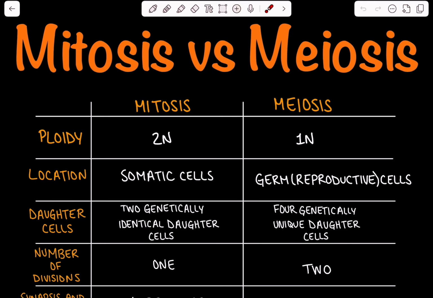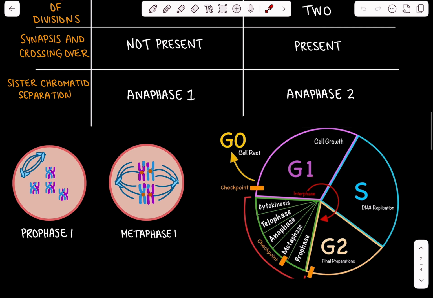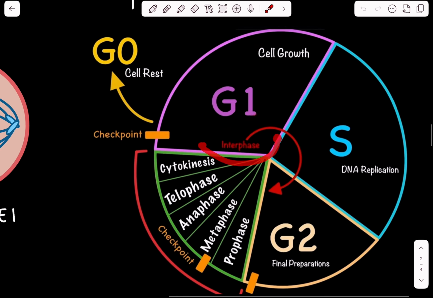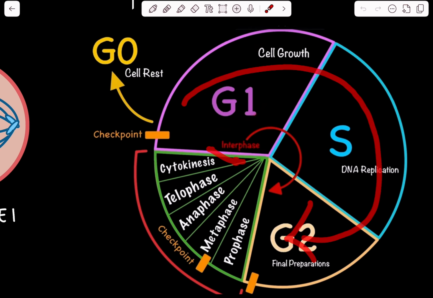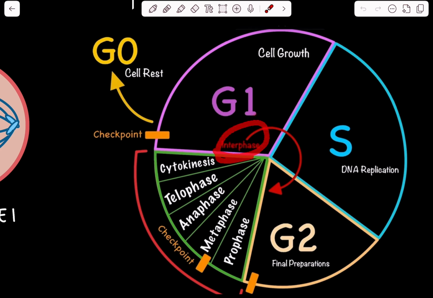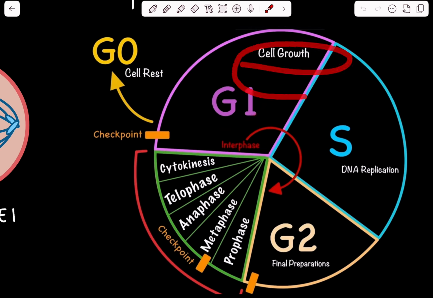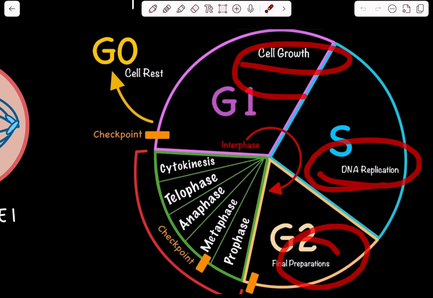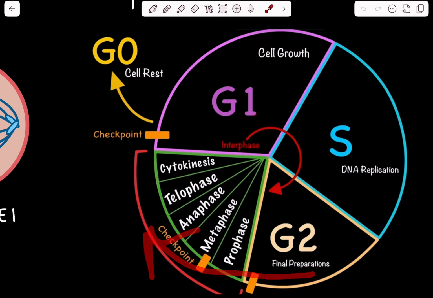So now that we understand mitosis and meiosis, here we are going to do a direct comparison of these two processes. Now remember that these are cell division processes, and before the cell itself can undergo mitosis or meiosis, the cell is going to exist in a stage known as interphase. Now remember that cells exist within a cycle known as the cell cycle, and majority of that cell cycle is known as interphase, where the cell is undergoing growth, DNA replication, and any preparations necessary before it can undergo division.